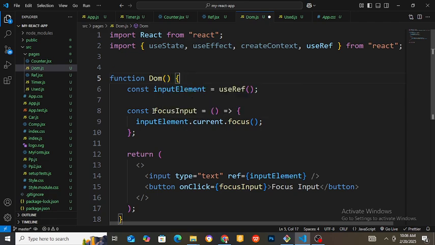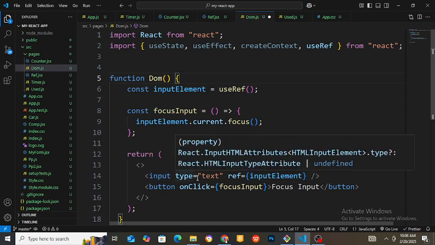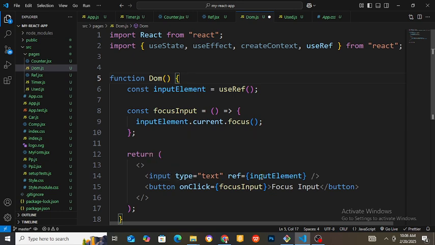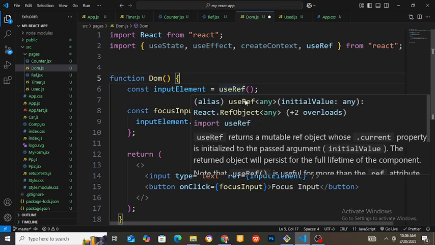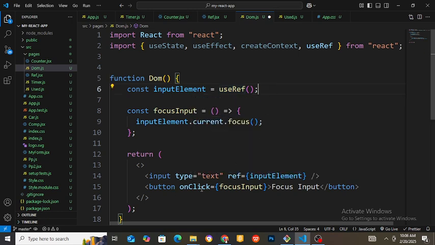So what have they done? They initialize useRef to be empty, and the first thing they do here is that they create an input, and they put it as the input element. So for that input element, they set the useRef to be 0, nothing. Now they click a button. It should focus on the input.